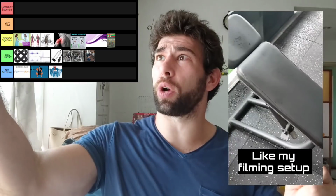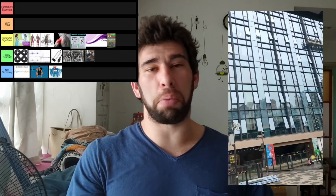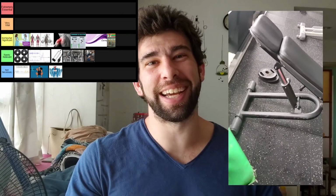Next up, convenience, setup, and how many warm-ups you might need for the movement. You see some stuff on social media where there's a bar attached to a string, which is attached to a rope, attached to a chain, and then you're pulling this, except it's counterbalanced by this. When I look at that exercise, I'm like, that's cool, but I'd never do that, right? I'm busy. I don't want to spend all day in the gym. I'm already doing a lot of volume. I don't want to have to set up some weird contraption.